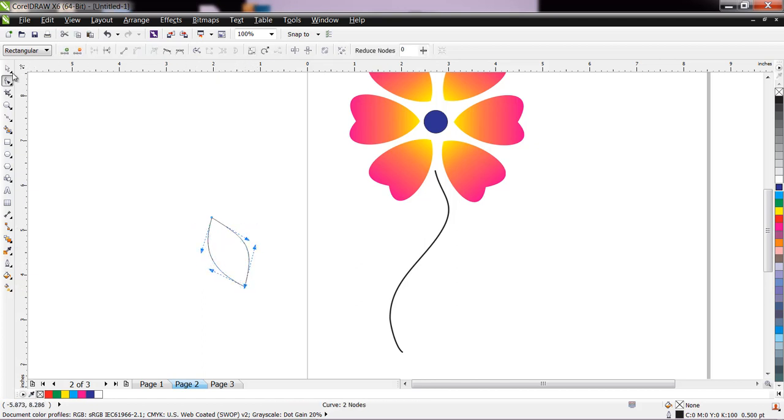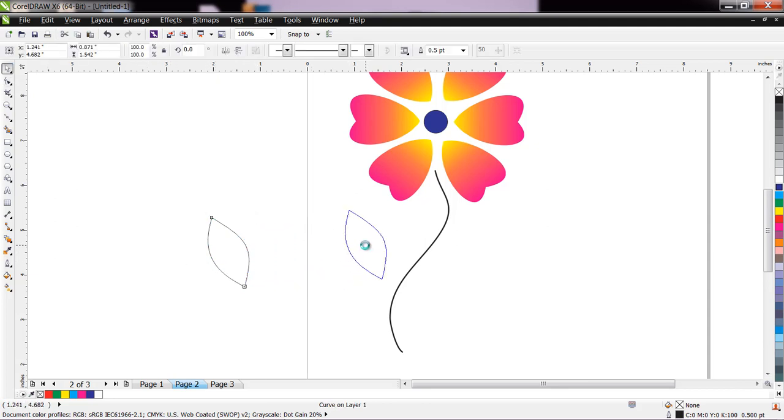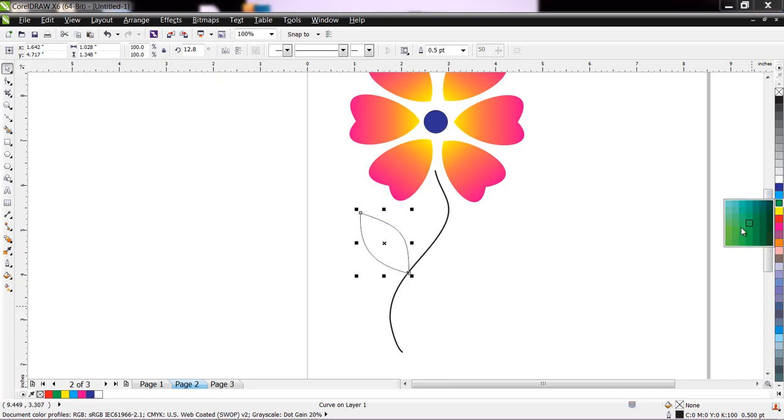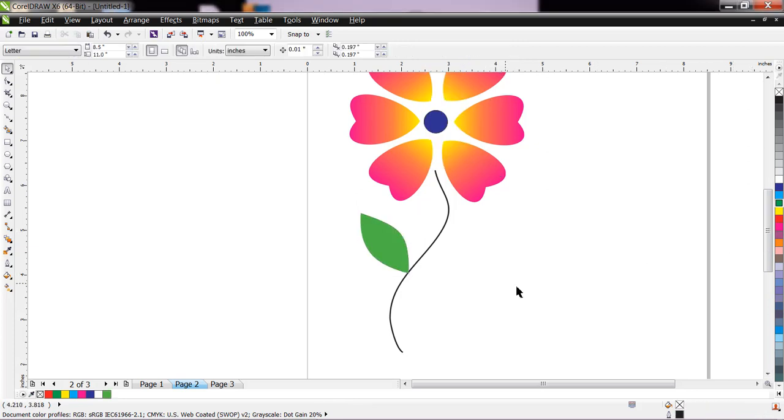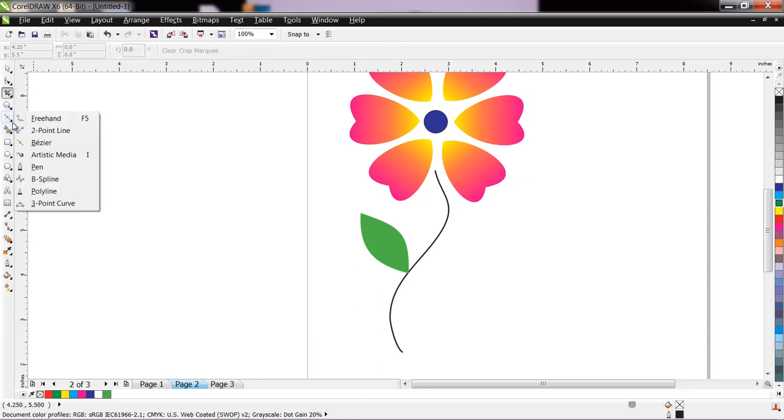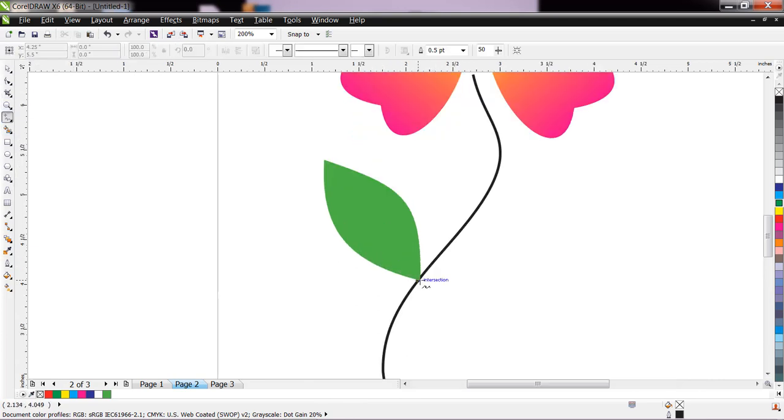Like this, you can create a leaf. Give the green shade. You can also remove the outline here. And let us create one single line within this shape. Like this.